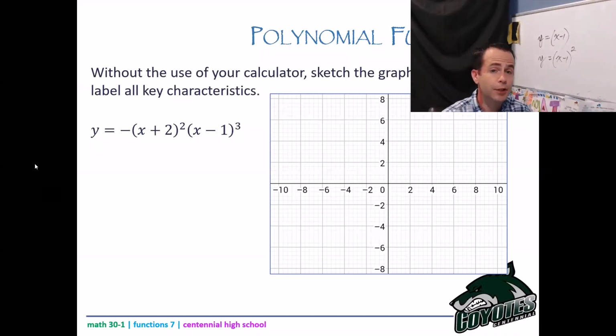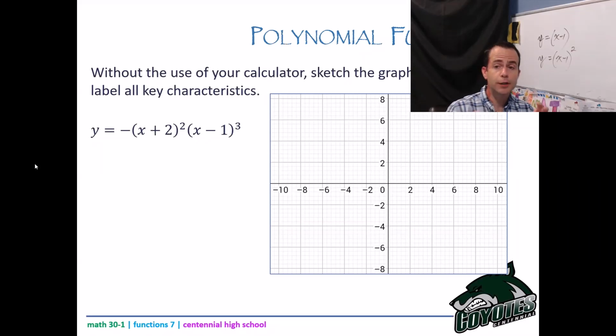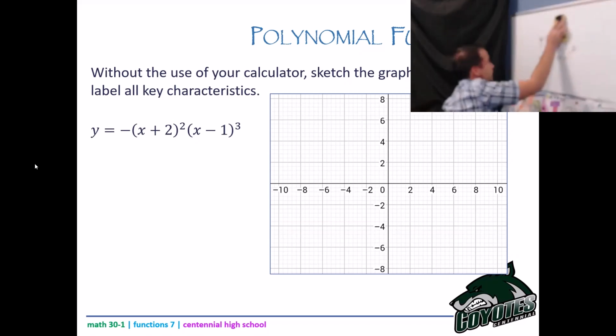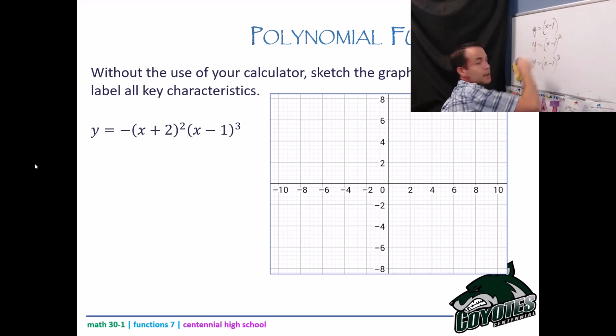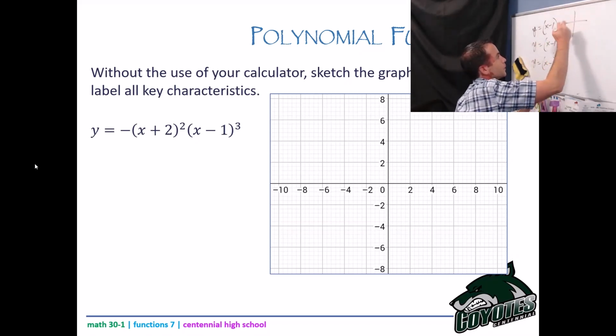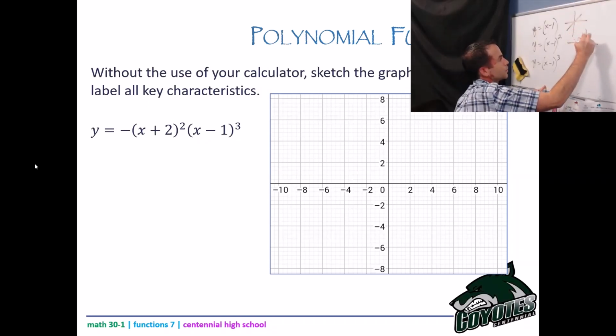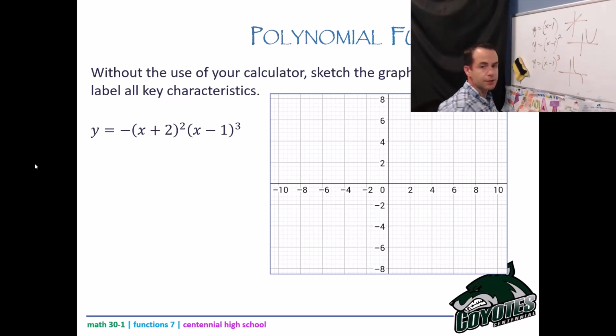So now we look at this question, and we're going to be trying to draw this without a graphing calculator. Just to summarize this whole multiplicity conversation: there are 3 different ones that we do. We had a multiplicity of 1, a multiplicity of 2, and a multiplicity of 3. If I had a multiplicity of 1, the graph went straight through. If I had a multiplicity of 2, the graph changed direction. And if I have a multiplicity of 3, that's where I have that point of inflection, okay?